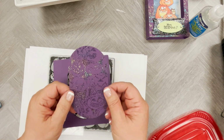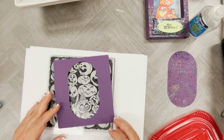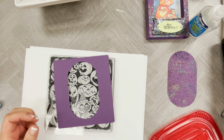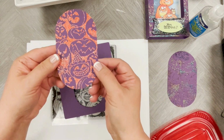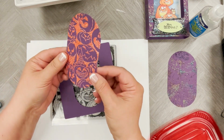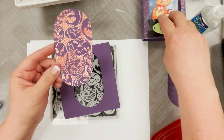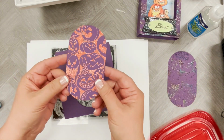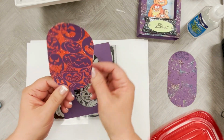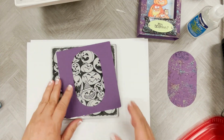I also wanted to show you really quick, in our new fall autumn fling embossing powder kit, we have a new powder that's called pumpkin spice. And when I was designing this card, I started with the pumpkin spice on the purple, and I have to say, I super love it. But we decided that it conflicted too much when it was next to the stamp, so we didn't want the stamp to get overshadowed by the powder. But this orange pumpkin spice on this purple is fantastic. It would be awesome on black too, I'm sure.